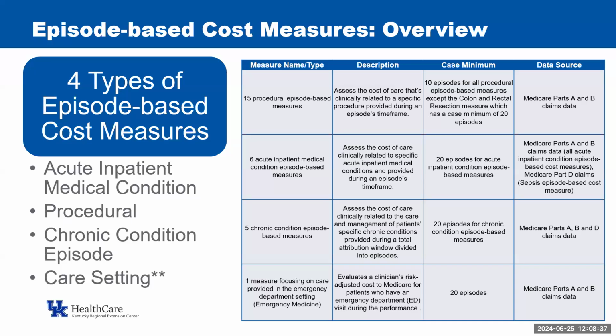Our newest measure is centered around a setting of care rather than a unique condition or procedure, specifically centered around comprehensively assessing emergency department care, and focuses on the care that's provided by clinicians in emergency departments, and includes visits leading to both discharges and hospital admissions. This measure has a 20 episode case minimum and comes from Medicare Part A and B claims data.